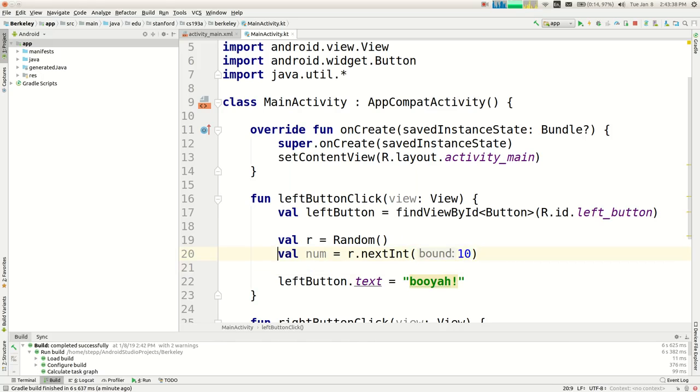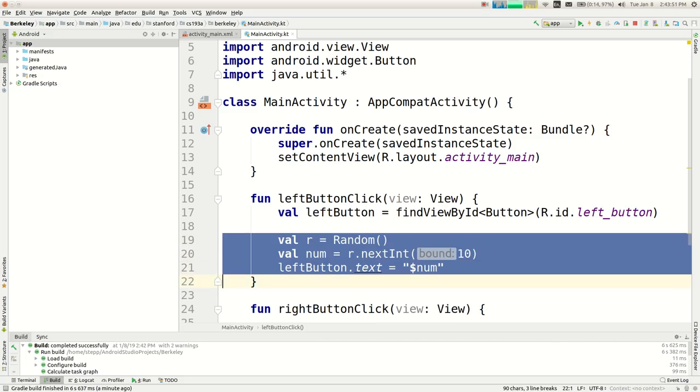So that's a random number. If I want this button text to display that random number, I can just say $num. So that converted num to a string. Now when I click the left button, it'll put a random number as the text of the left button, right?